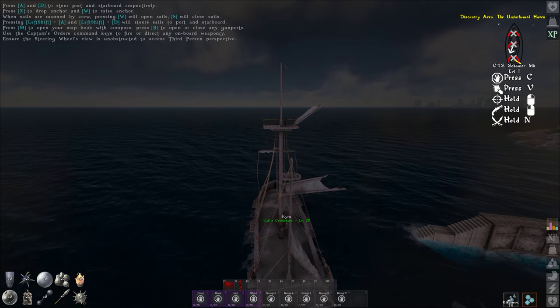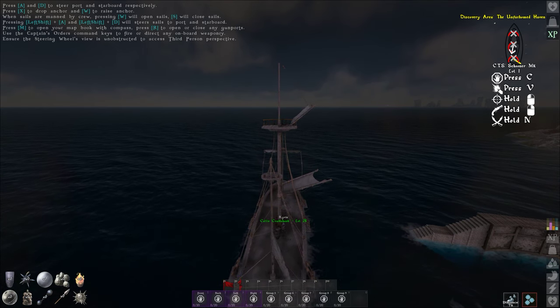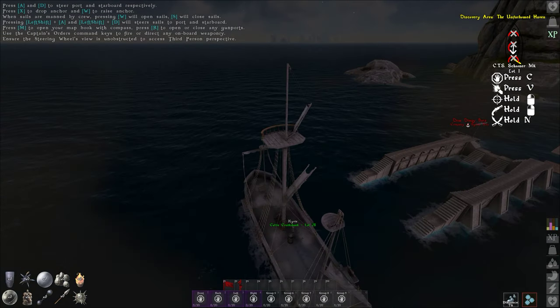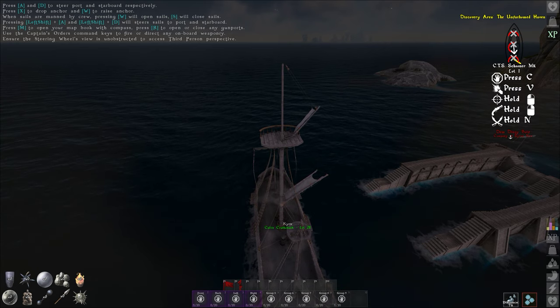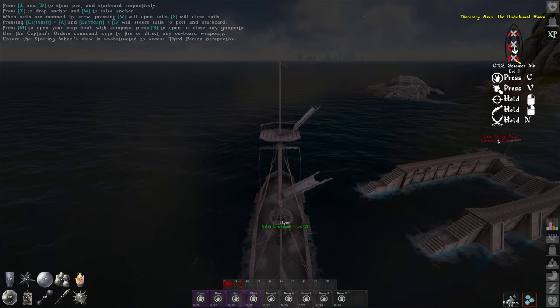Go all the way to 750 minus. It's new numbers, so I'm trying to figure out. There we go. It's cranking it as far as it'll go, and that's what we want. And the wind is working against us, so this is not gonna go real quick. But that's okay.